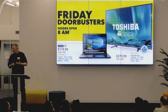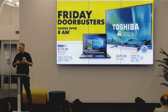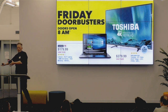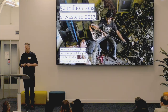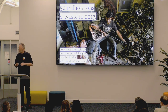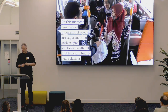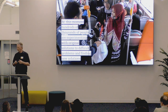And then we have this, right? We make better and better televisions and smart speakers and computers, and every time we do that, we say, oh, I'll just e-waste this old computer and I'll buy the new one, and I've done my share because I've recycled. And then we come to find out that about 50 million tons of e-waste in 2017 were lying somewhere in Ghana, and nobody really knew what to do with that. So recycling isn't enough. So what are the kind of systems that we could come up with to maybe compensate for that, right?